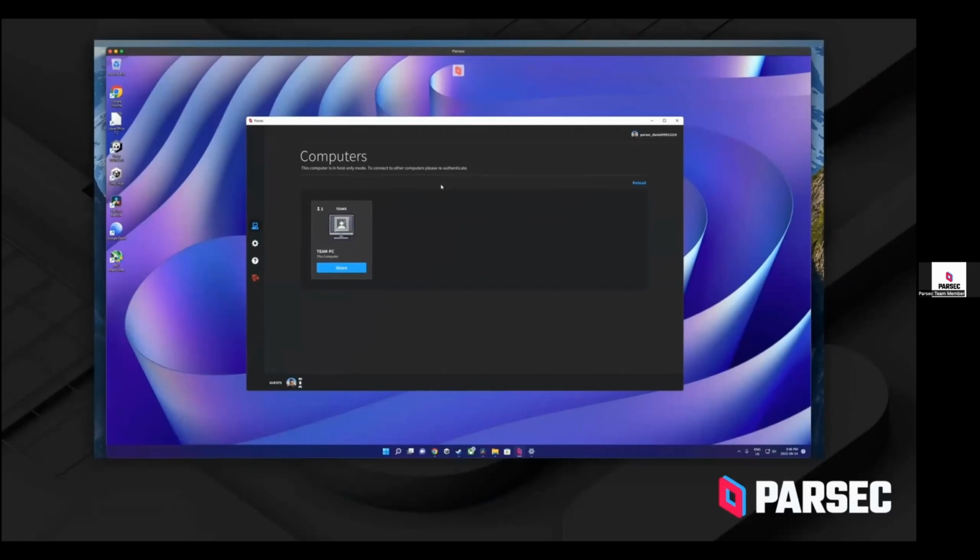All right, so the machine that we're looking at here is the actual Parsec machine that Rachel will be connecting to here in a minute. So that's where you're actually going to generate that share link. And it works pretty much like a share link that you would find in your favorite messaging app or your favorite screen sharing app or whatever you have. You click the big blue share button here, generates a nice parsec.gg link.